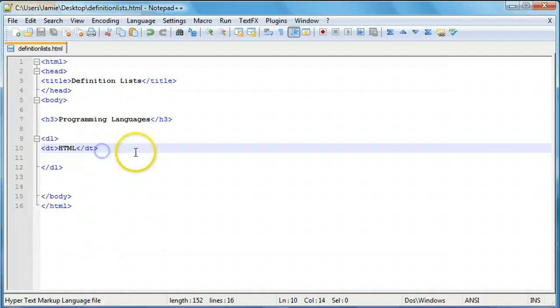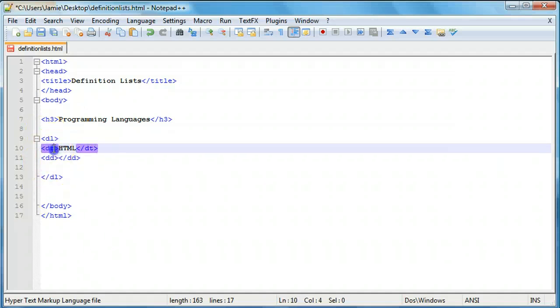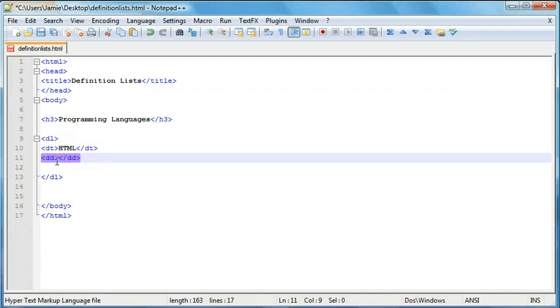In order to add a definition, we're going to use a different tag, and that tag is DD. I'm not really sure what that stands for either, but I would guess one of them stands for definition, but who knows. So we'll add our DD tag, and if you notice here, we do have an opening and a closing tag, and this is necessary for both the list itself, the item in the list, and the description of the item. So DD is basically the item's description. It'll appear under the item in the list. So let's take a look here.